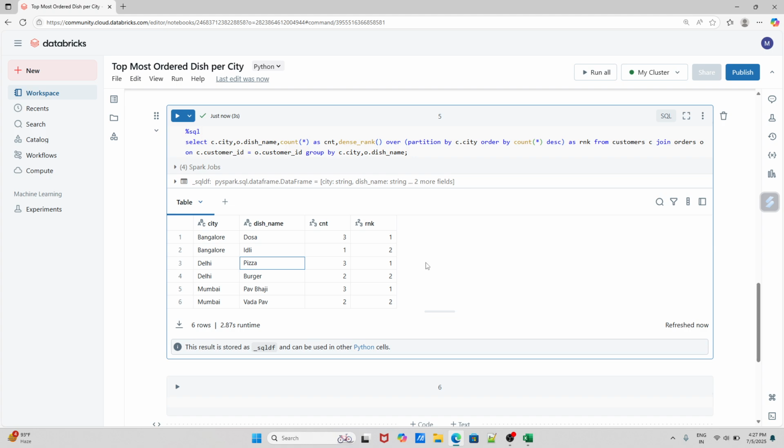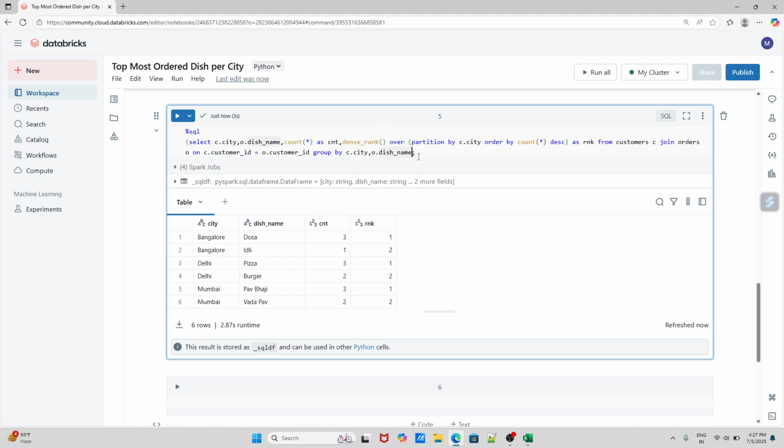Now it is easy for me. I can fetch the rows where rank equals 1, which will give me only the dish that has been ordered the most for each city. So I can convert this into a subquery.